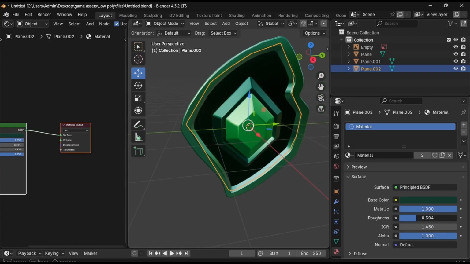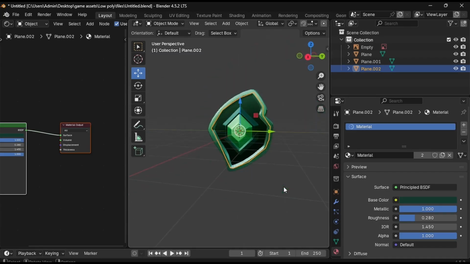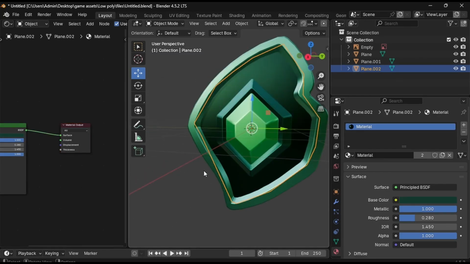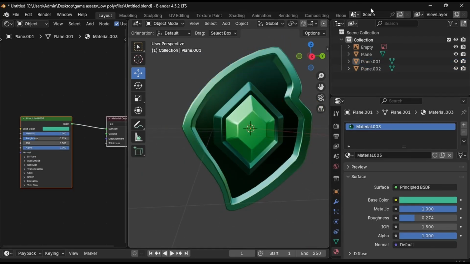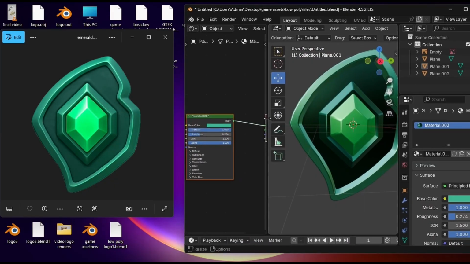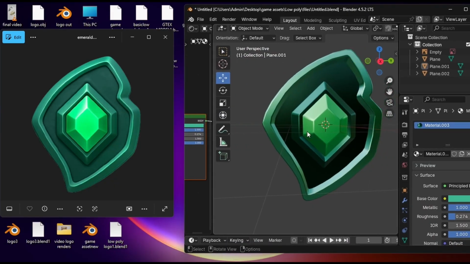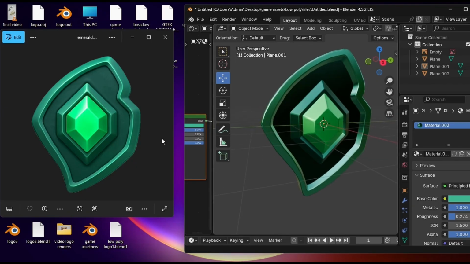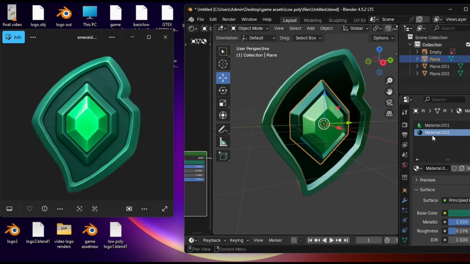This is the dark shade, but this is very dark. Looks good. Okay, so now it's looking exactly as the reference. The dark, I think it's too dark. That's because it's metallic right now.